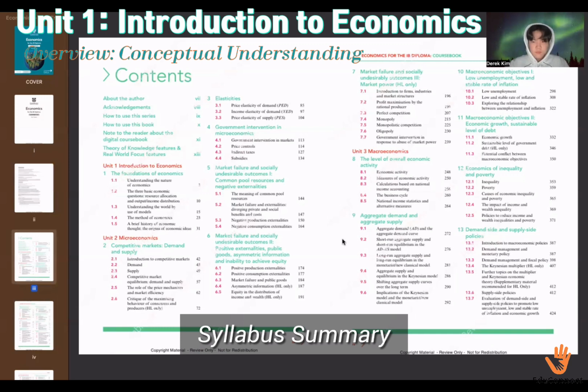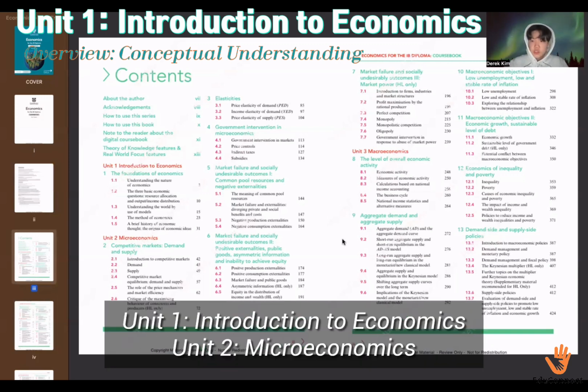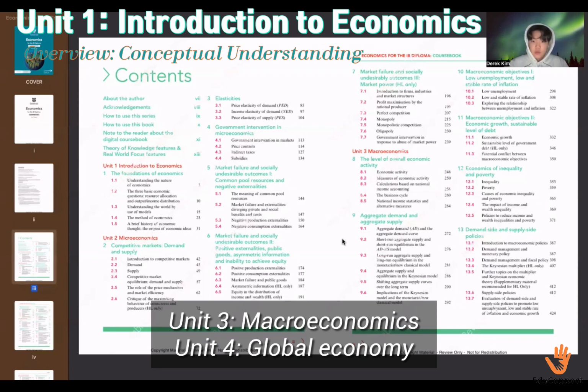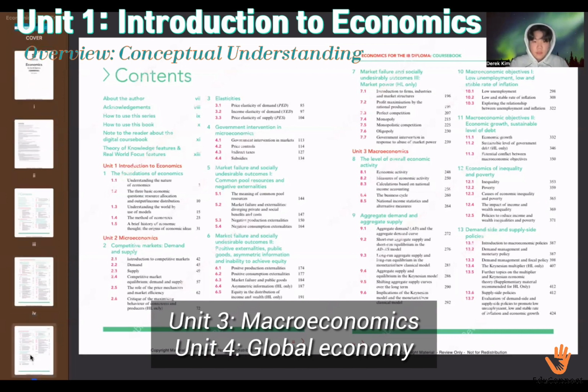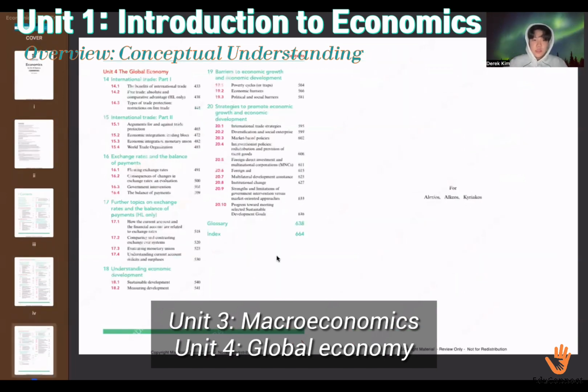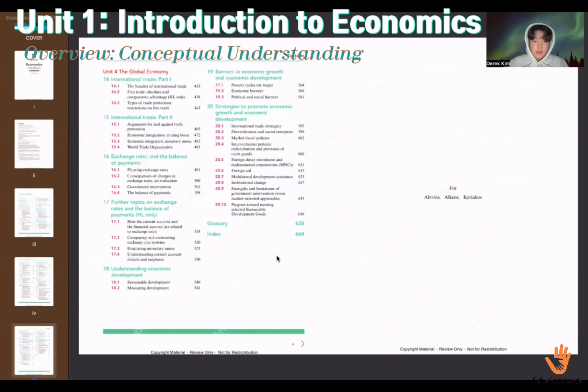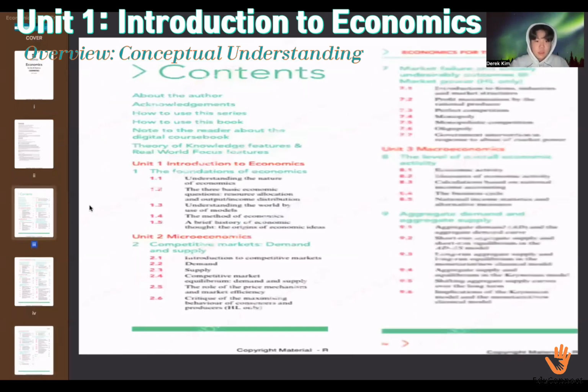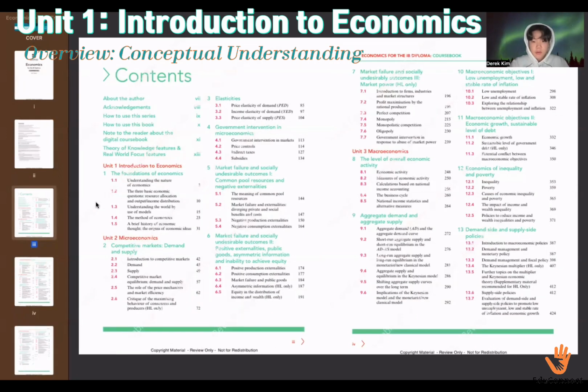Here we have Unit 1, which is Introduction to Economics, Unit 2, which is Microeconomics, Unit 3, which is Macroeconomics, and here we will have another unit, Unit 4, which is the global economy. Throughout this course, we're going to go as far as possible. Hopefully, we'll reach macroeconomics, which I believe we will.